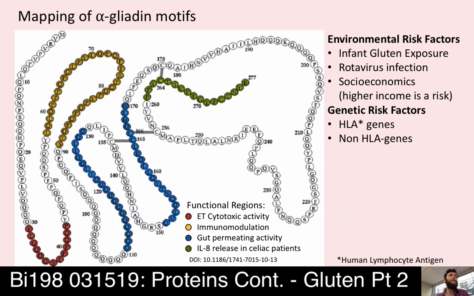Socioeconomics. This is the one that is probably the most responsible for the rise in gluten sensitivity. That is to say that the higher your income, the more hygienic your surrounding, the higher the incidence of gluten sensitivity. Right. So there have been a number of studies comparing people in Finland and Russia.